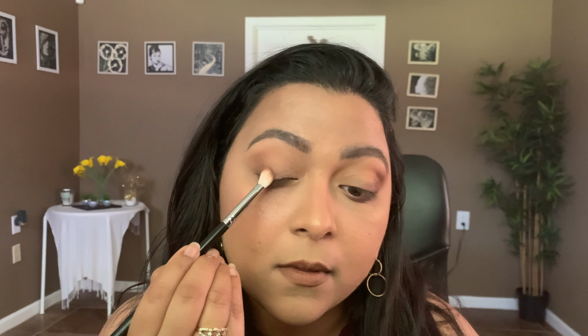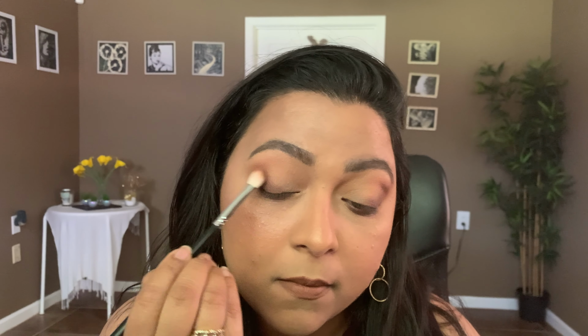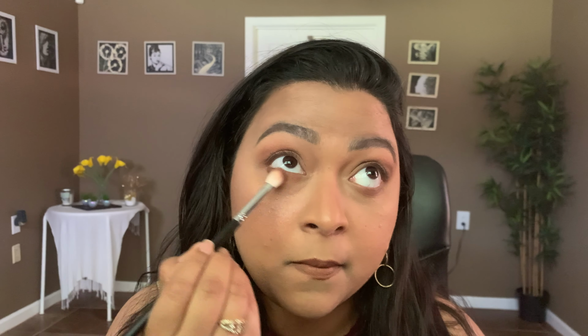Then I took the 10th shade in the Call Me Sunshine palette and applied it right in the outer corner of my eye, just to deepen up the outer corners, and I also applied the same shade underneath my lower lash line.